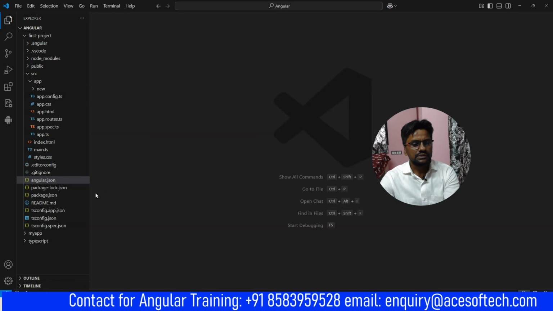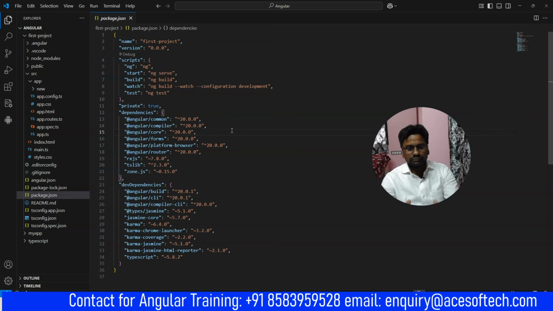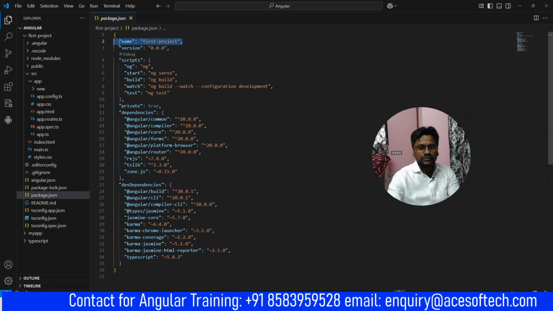And then next is package.json. You will find here which version of Angular I am using and which version of the compiler I am using, all the details you can see. Also, one important thing, the project name is defined here. You can see the first project we have given, so this project name is defined here.